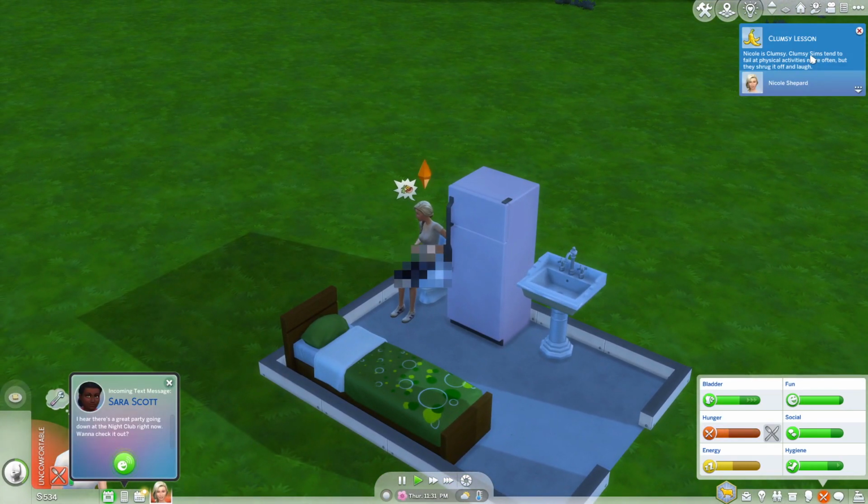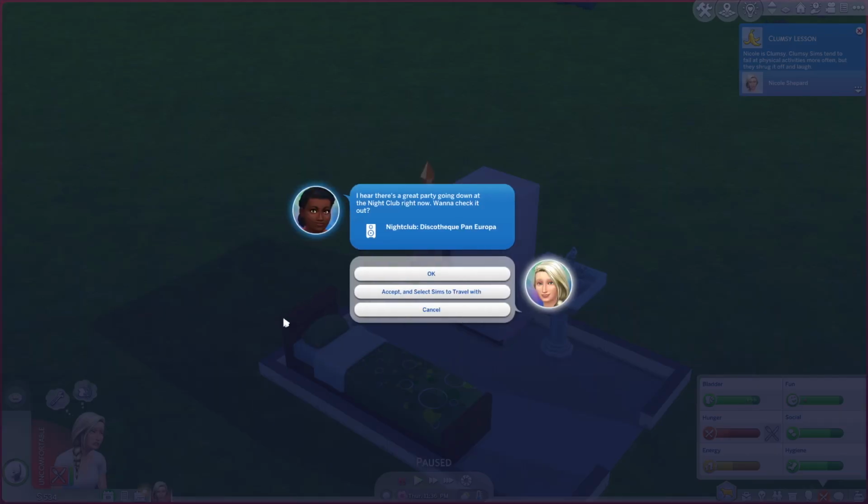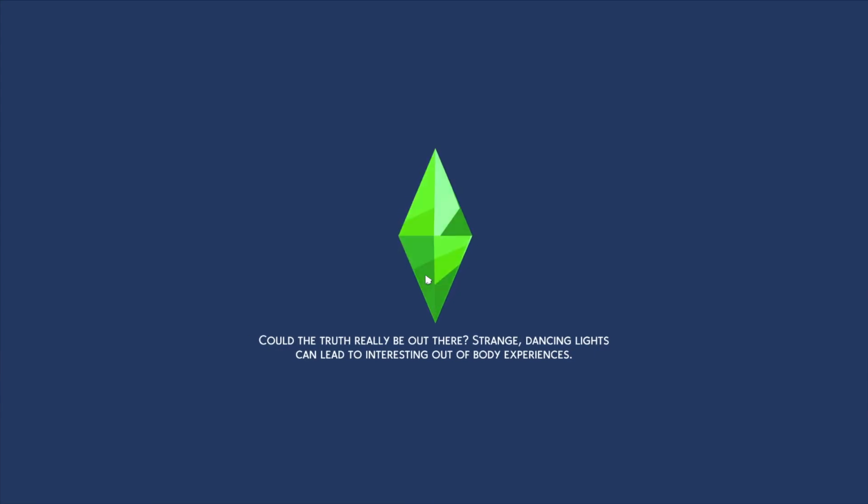Nicole is clumsy. Clumsy Sims tend to fail at physical activities more often, but they shrug it off and laugh. I hear there's a great party going down at nightclub right now. Okay. We should go have some fun and socialize.